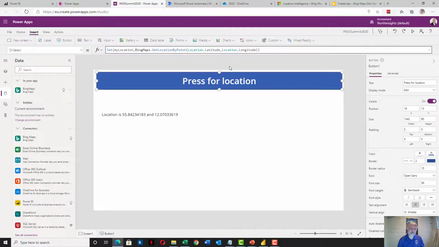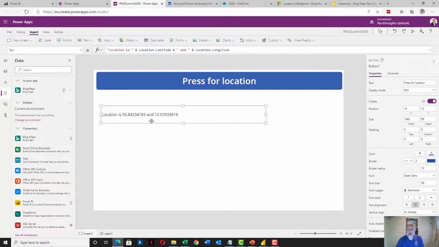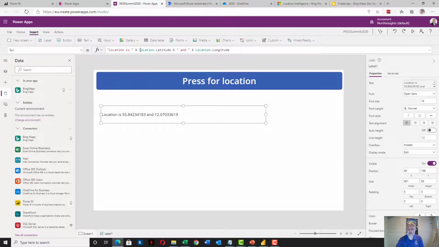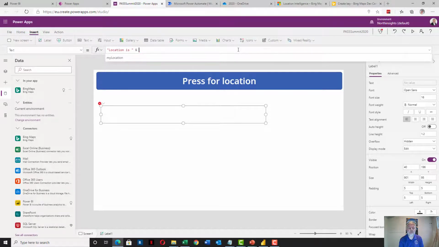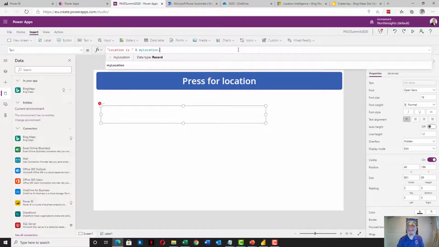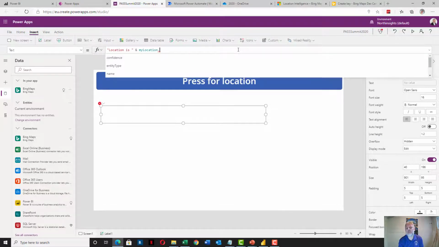Of course nothing happened, because I'm saying when someone clicks the button, it's going to be assigned to that variable. So instead of having this here, I want to show the result of my variable. I'm going to say my location, which was my variable, and again I'm going to do a dot, because that variable has three different things in it that came from Bing Maps.